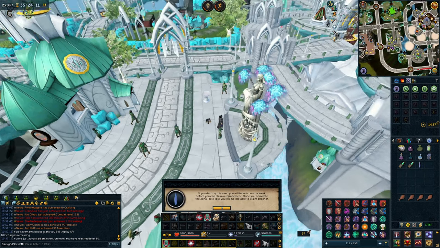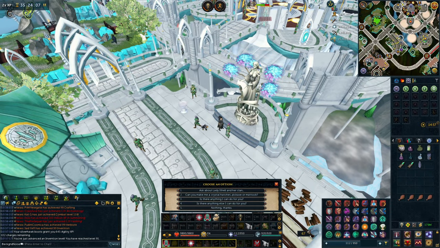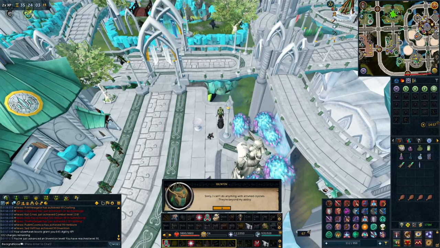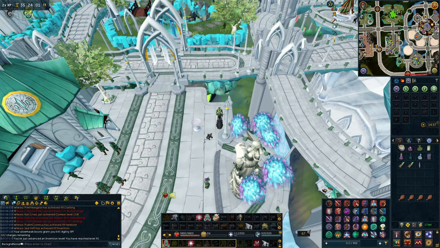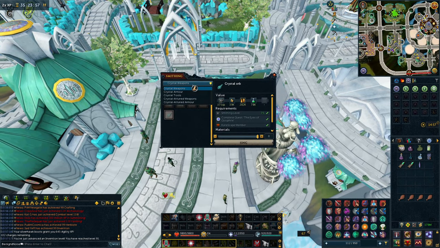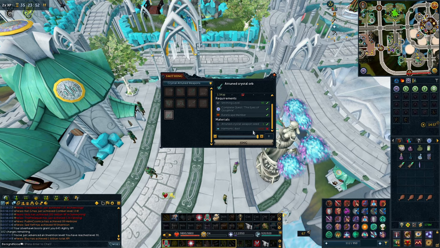Here's the problem. I have the Attuned Crystal Weapon Seed. That's great. I need 2,000 Harmonic Dust to enchant it, as I've already stated earlier in this video. I don't want to get that right now, so I'm not. So I might have to get another Royal Crossbow until I get the dust.